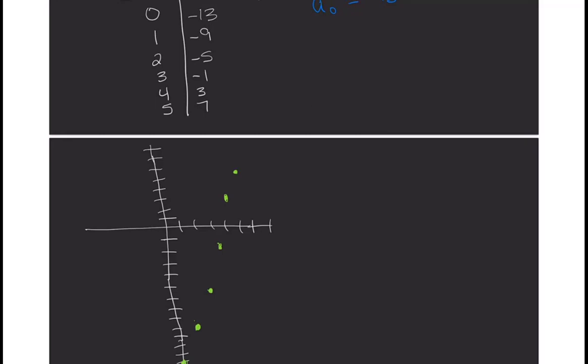Yep, absolutely. So y equals mx plus b, right? Which one of these do we know right now? Yeah, we know the y-intercept, right? So y equals mx minus 13. We can go there. So now you have a couple different ways where you can find m. Finding slope is the change in y over the change in x. So you can sit there and plug in, figure out the m that way.